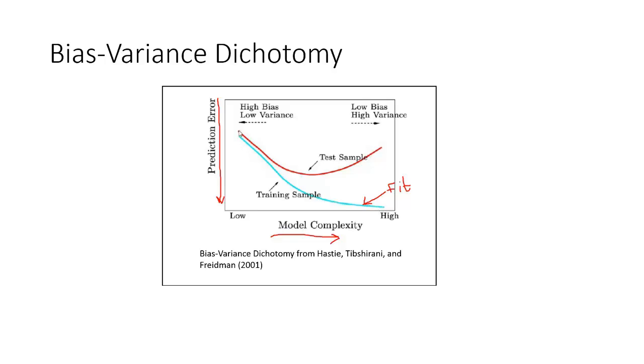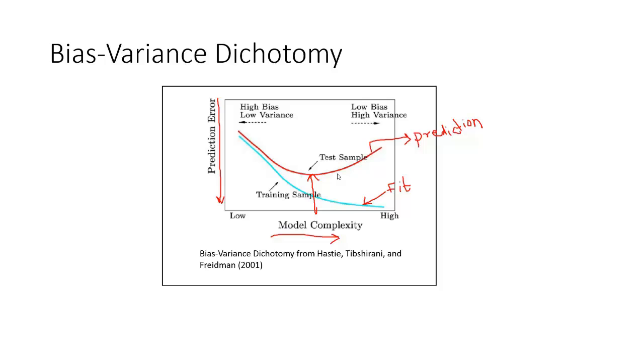But at some point, your ability to predict, so this is prediction on new data, right? The red line is prediction on new data. The blue line is the fit on the data that was given to you for training. So it's called the training sample, and the prediction is done on the test sample. Your prediction error keeps getting lower to a sweet spot of model complexity, and then after that, it goes up. And what is that sweet spot?